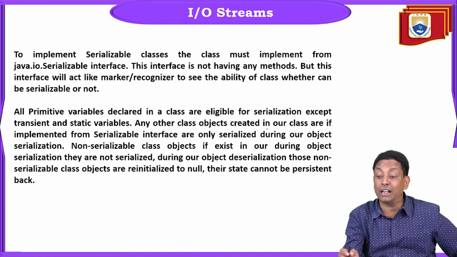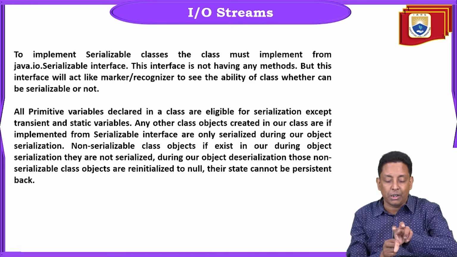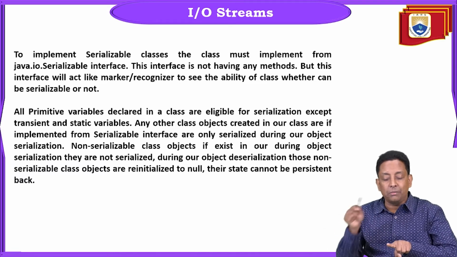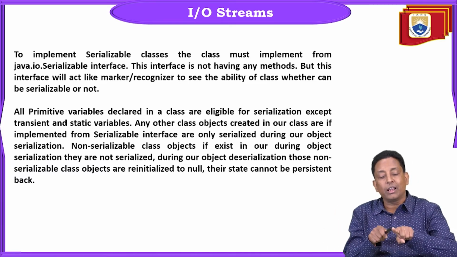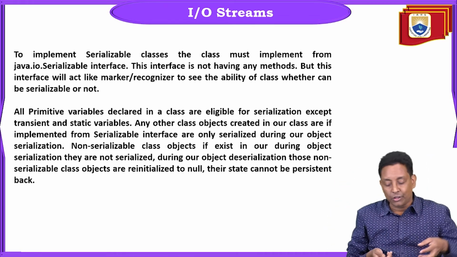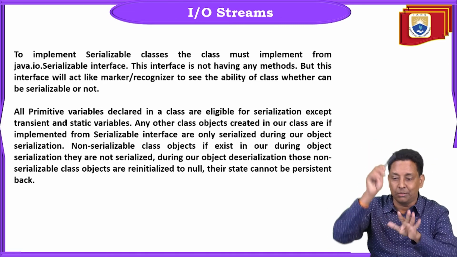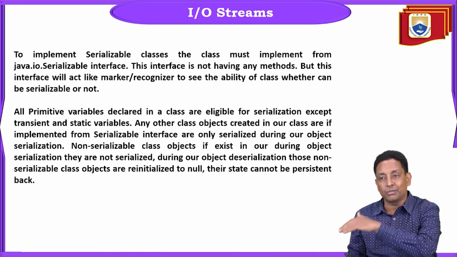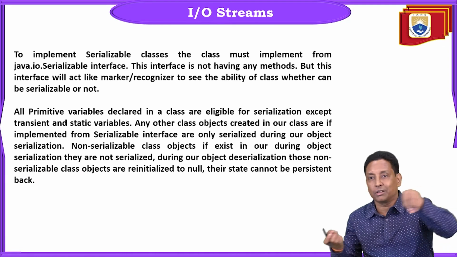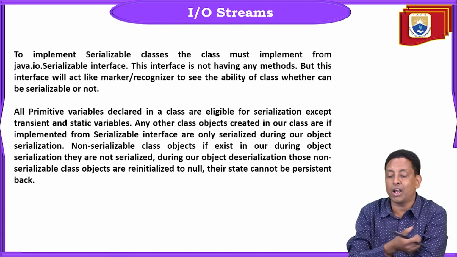So that's why they cannot participate in serialization. Any other class objects created in our class: suppose there is a class A. The class A object is used in B. B class object is used in C. So when you are serializing the B object, the objects that exist in B also must be serializable. In the B class, we use an A class object, so the A class also must implement Serializable. So during C object serialization, if B or A are not serializable, the rest of the C object is serialized, and the B object gets serialized, but the A object inside B, because it does not implement Serializable, cannot be serialized. So such caution we have to take care of.